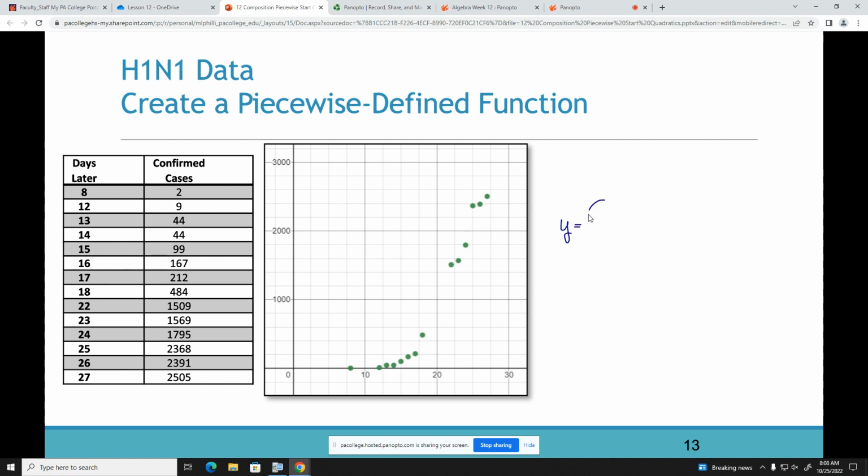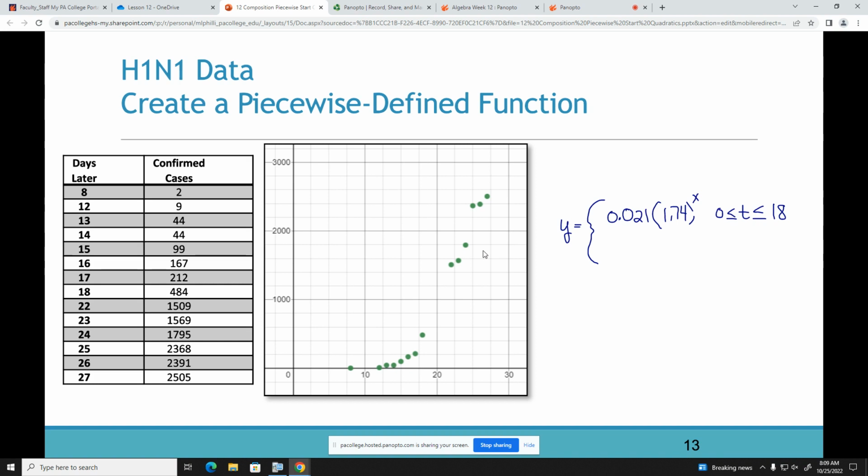I'm going to use the brace here. And for the first grouping of data, we have the equation 0.021 parenthesis 1.74 to the x power. And the data that we used for that was the data where the time was from 0 to 18, or you could start that at day 8 because that was truly our first piece of data.